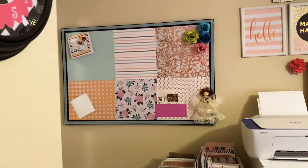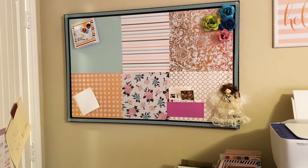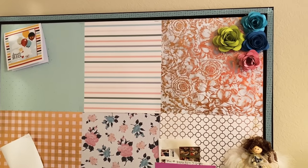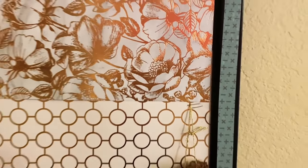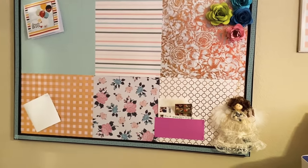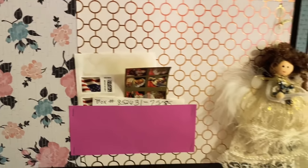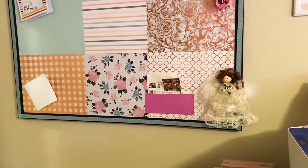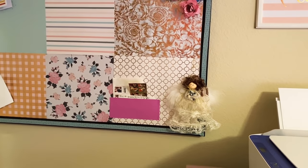Okay, so here it is. You can see over here the bulletin board that I already had in my room. All I did was add washi tape trim around the frame of the bulletin board, and you can see I put it all the way around, and it changed the whole appearance. I added some paper. I took an envelope, cut it in half, and made a little pocket so I could put my stamps in it. Kept my sweet angel there. I have several angels that were given to me, but that one I kept hanging right there. I have several of them just around my house.